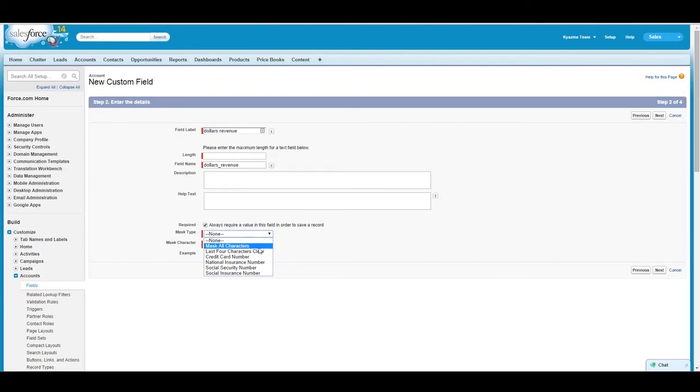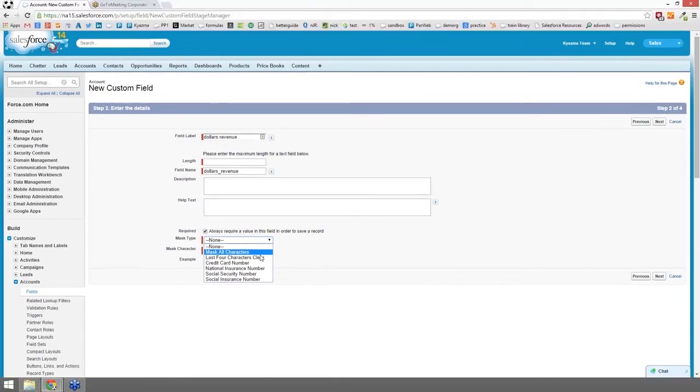Do you want to mask the last 4 characters? Like on Social Security, or sometimes on a credit card, you'll see the last 4 digits are left open, so that way you'll see, okay, we charged this credit card, and it'll just show the last 4 digits. So it's keeping it confidential, but the user or the customer is going to recognize what credit card that is or what Social Security number that is.